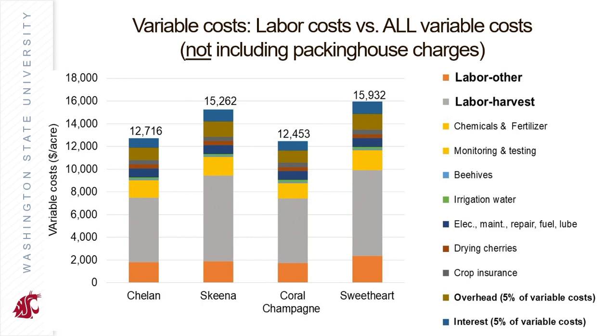And how is this labor divided? Well, the big chunk is harvest. The gray part is harvest. So 80% of all the labor costs is for harvest. And that other 20% is for other activities in the orchard. Next to labor, we have what we spend on chemicals and fertilizers. Chemicals understood just the material, just the chemical price, not the labor to apply the chemical, because the labor to apply the chemical is included in labor, okay? And then we have other stuff there. But you know, labor is the major cost center after the packing house charges.